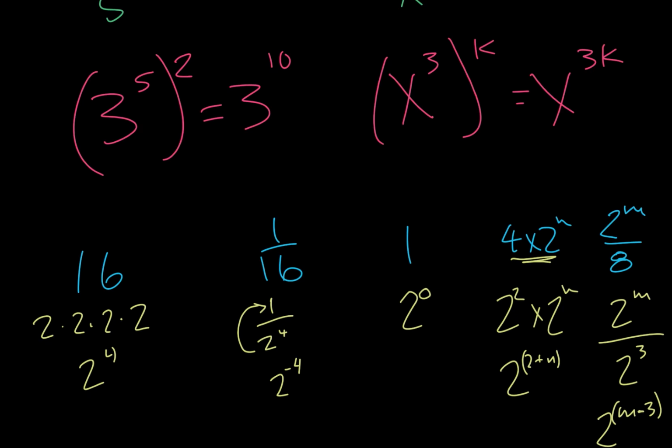Okay, now we're going to keep moving on. This time we're on example 13, and it says express in exponent form with a prime number base. So let me just write the problems down. 9 to the 4, 3 to the x over 9 to the y, and then 25 to the x. Okay, so we have to get our base to be a prime number. So 9 can be written as 3 squared.